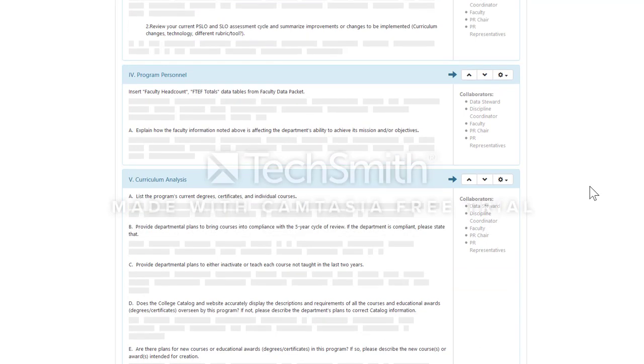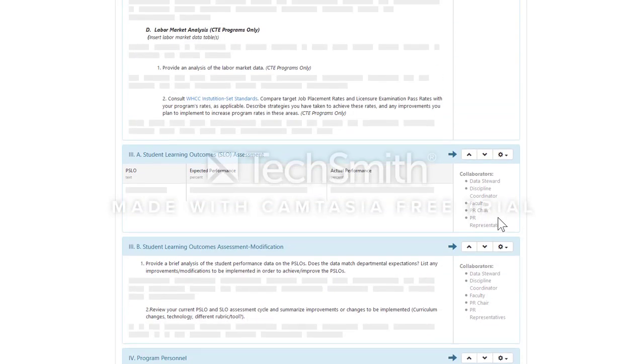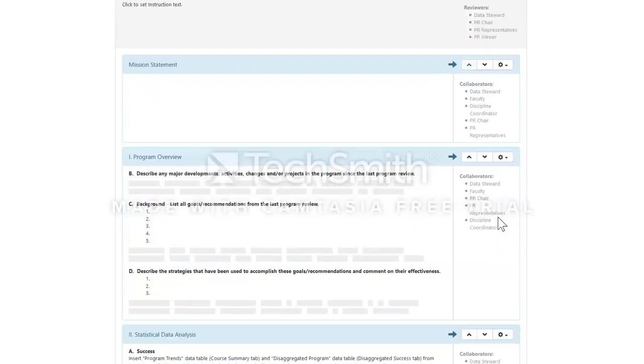We have our collaborators, or people that can change things up. Now you're going to be able to choose which collaborators you want. So this is almost like general roles. If you did not have faculty in here, when you search for people, you won't be able to find those faculty members. So that's why you kind of want to make it general. And then once you set it up for them, it's going to be more specific.